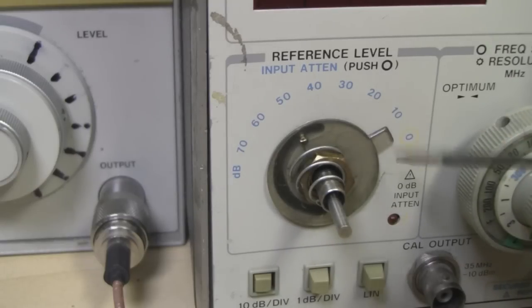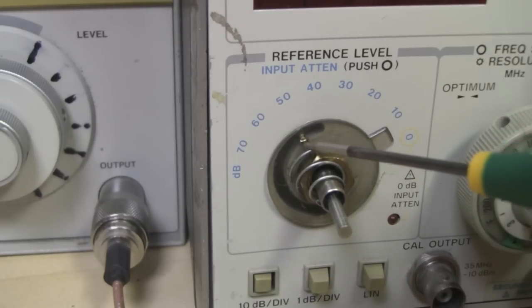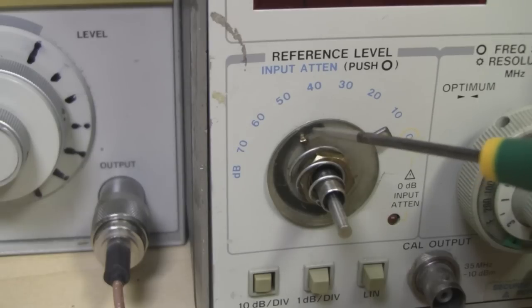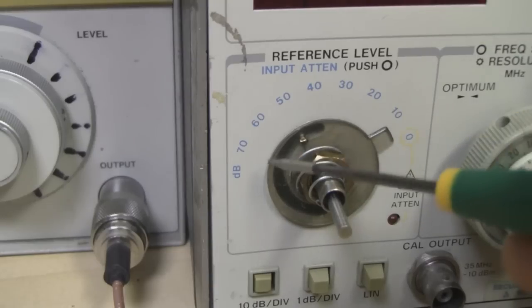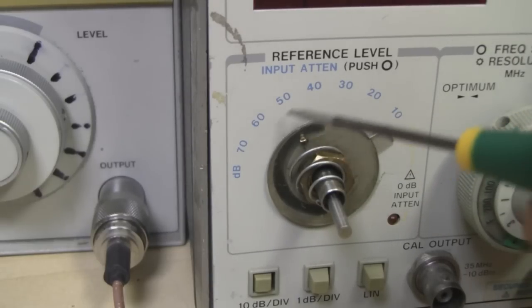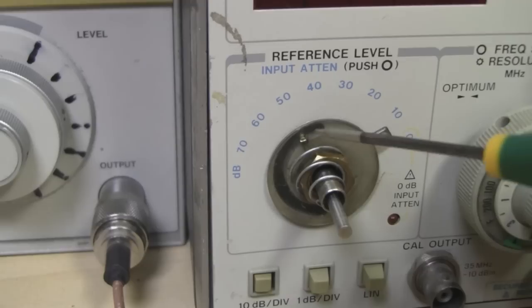And this is a little interesting repair job that's been carried out at some time in its life. This is the scale for the attenuation as I said and this little cut out plastic piece here will actually direct you to where you are on this scale. And there's a little copper or brass something like that pin being put in place here because the original one has obviously been lost or broken. Because that moves around here and then moves this marker so you can tell where you are on the attenuation scale. So somebody has done that fix some time in the past.